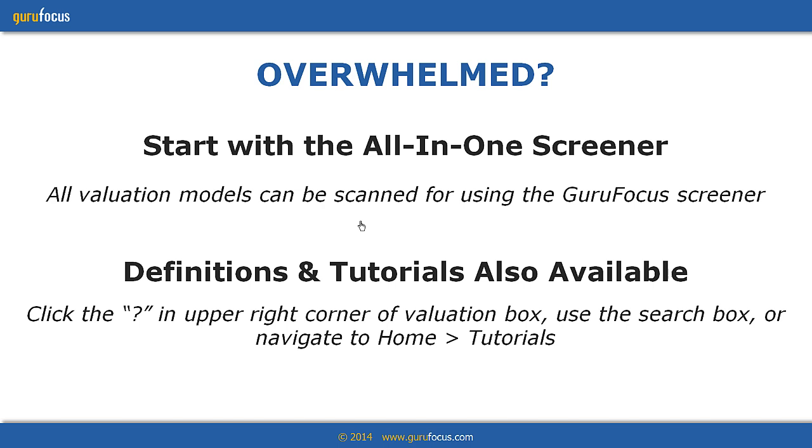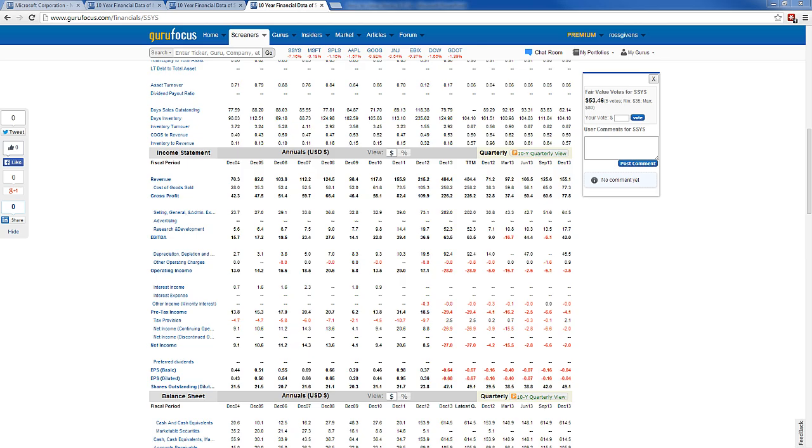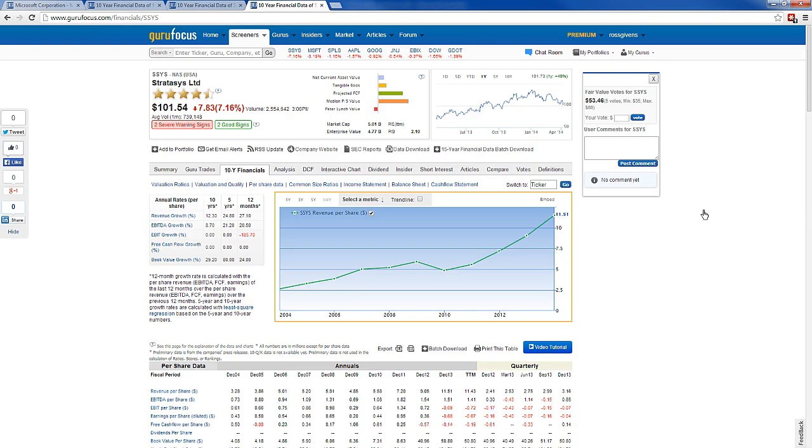There are also definitions and tutorials of almost everything. And I say almost. I haven't found anything that's not defined yet, but I'm sure there's something in there. And I'll show you how to get to this. Now, I showed you how to click on each of these to get a breakdown of it. There's also, I don't know if you can see it on your screen because I'm projecting so much, this little tiny, which looks like a little text bubble with a question mark in it right there.